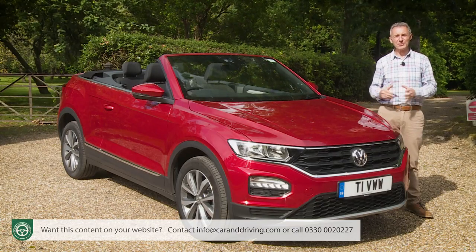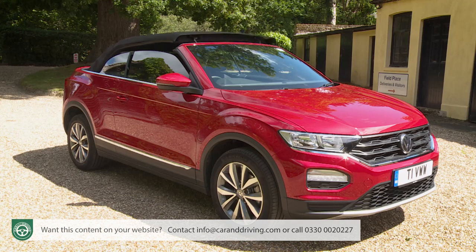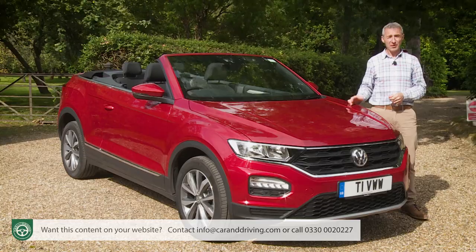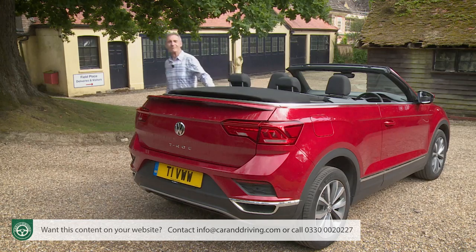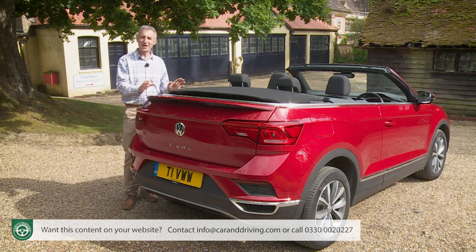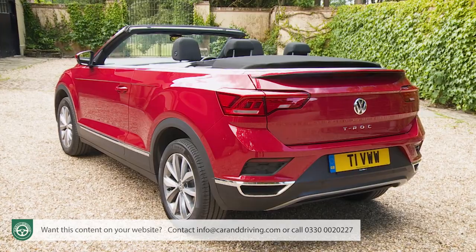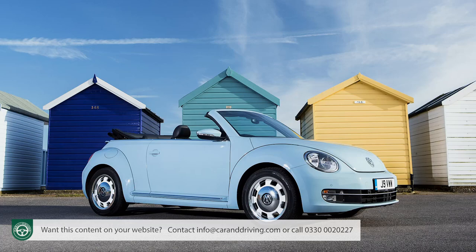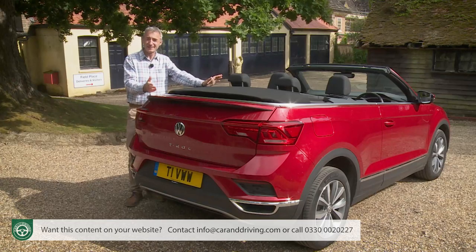Given the fashionable demographic of SUVs and crossovers, it's surprising that we haven't seen more convertible ones. Before the introduction of the open-top Volkswagen T-Roc Cabriolet, the only one we'd previously seen was the short-lived Range Rover Evoque convertible. Undaunted, Volkswagen — building on over 70 years of Cabriolet heritage — was determined to bring T-Roc buyers this wind-in-the-hair variant, perhaps because all the brand's other Cabrios of recent years — the EOS and open-top versions of the Golf and the Beetle — are all long gone. It just doesn't seem right that the VW brand should be without a convertible, and now that it isn't, what do we think of this one?